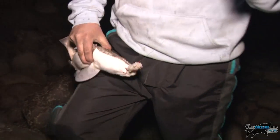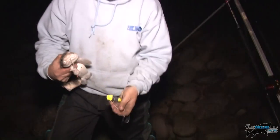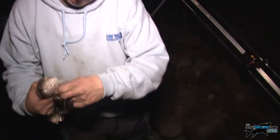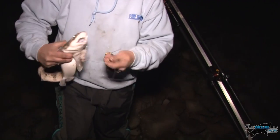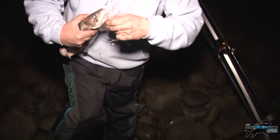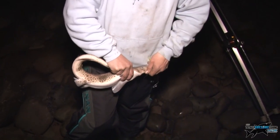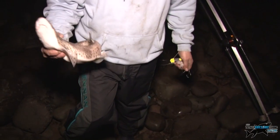Obviously, as it's a very small tide, the dogfish are quite obliging, but you can see they're just being lip hooked, which is quite nice really, because they're a bit thin. Sometimes that'd be straight down the throat, and getting the hooks out is a bit of a nightmare. But how are the other lads doing further up? Lots of fish every chuck really, but yeah, small codling, small pin whiting, and dogfish every chuck really.